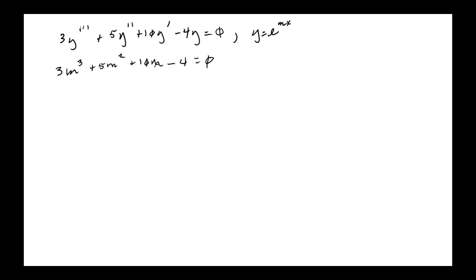Okay. Here's what Descartes' rule of signs says. Look at the number of sign changes in these terms. Plus to plus, that's not a sign change. Plus to plus, that's not a sign change. Plus to minus, one sign change. What that tells you is you have one real solution. You've got to have one real solution. Guess what? We knew that anyway.